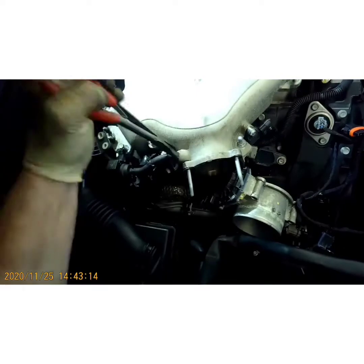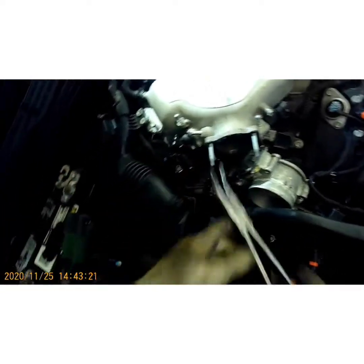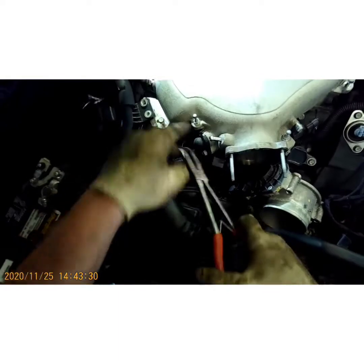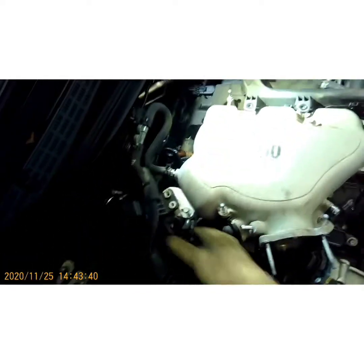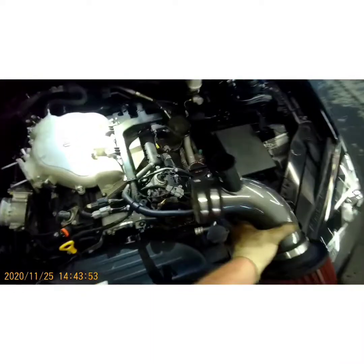Just twist that back and forth till you break the seal. Pull it off. Kind of tuck that out of your way. Got those hoses off. Let's go ahead and take the brake booster hose off. Just gotta kind of dig your way down there, fellas. All right, now I'm gonna start taking these 12 millimeter intake bolts loose.